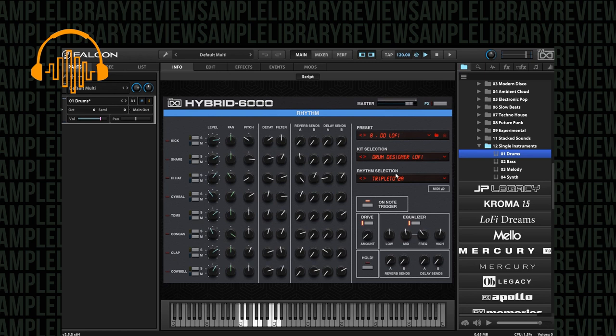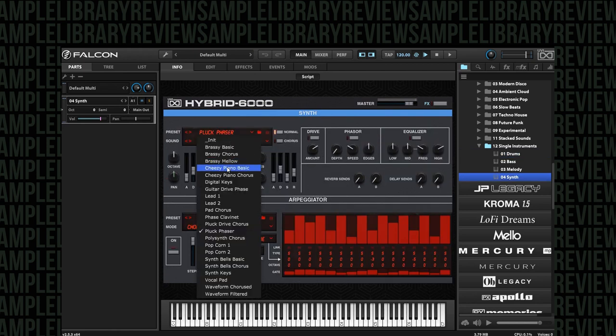And the other thing you can do is MIDI drop. When you see this icon, you can MIDI drop it into your DAW, so you can play the MIDI, change things as you need them, and put them on different instruments if you really want to. But yeah, this is really, really cool stuff.